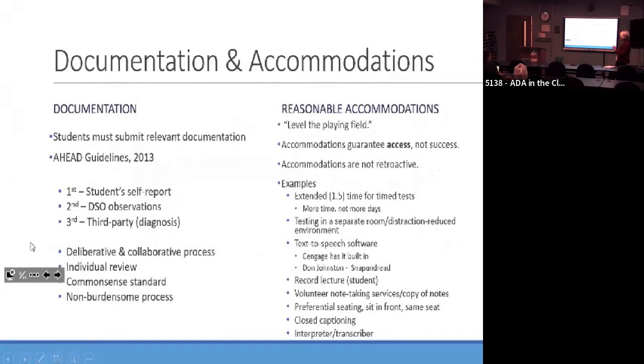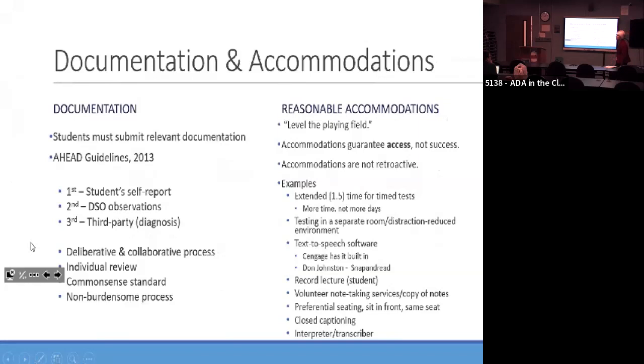And prior to 2013, those old guidelines that were created by AHEAD, the Association of Higher Education and Disability, a nationwide organization for disability providers across higher education, two-year and four-year colleges, were very specific. They said you have to have a diagnosis from a dietitian or a physician with credentials, and it has to talk about the current impact, all of these very specific things. I think a lot of times people thought that's the ADA, but it's not. But in 2013, after the amendments opened up the coverage of the ADA in 2008, these 2013 guidelines came out.